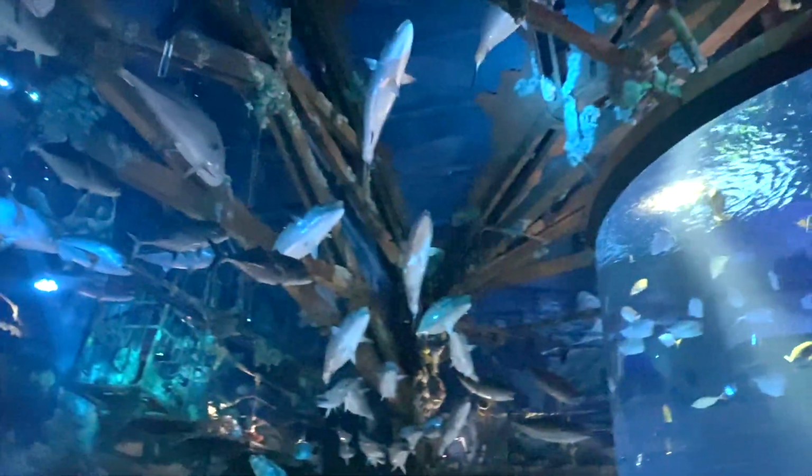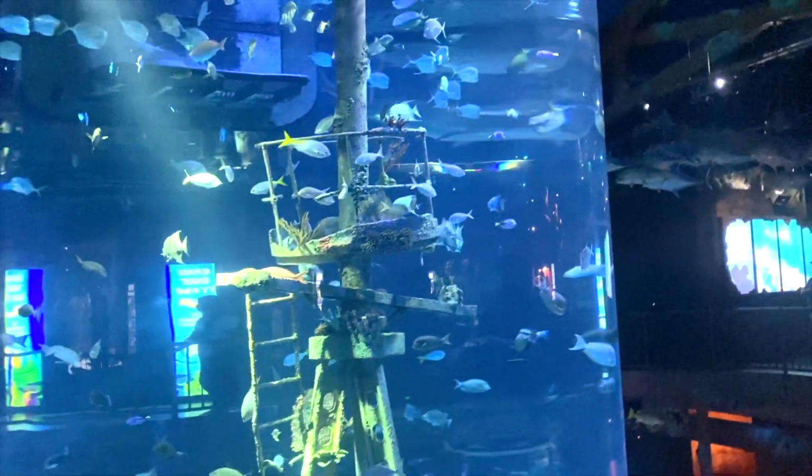I like that one. See, it's like a shipwreck. You're in a shipwreck. You're like scuba diving in a shipwreck, and there's just sharks swimming above you and all. The designing was amazing. I don't know how they made those fish look so realistic. Or the fish real. Okay, that would be weird if the fish were real. So, I was just saying, this was just so cool.